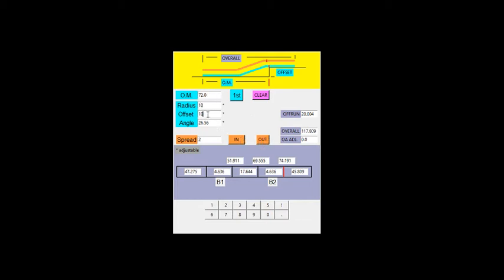Okay, let's change the offset. Let's increase the offset to 20. More offset, more shrink. Okay, so there you have it. There's your shrink value. And the only time you're going to get a negative value anywhere in this program is in this adjustment box, and the negative here will indicate it's a shrink value. And what you have to do with a shrink is, since this conduit's shorter, you got to go back on your previous conduit or conduits and make an adjustment. But I'm not going to go into detail on all that stuff, how it works right now.